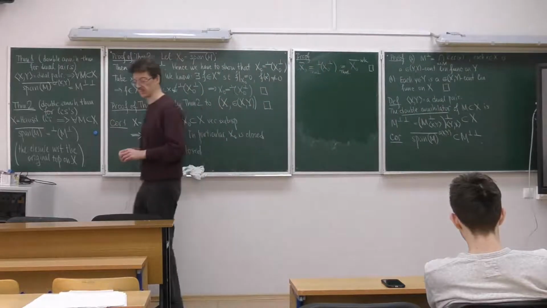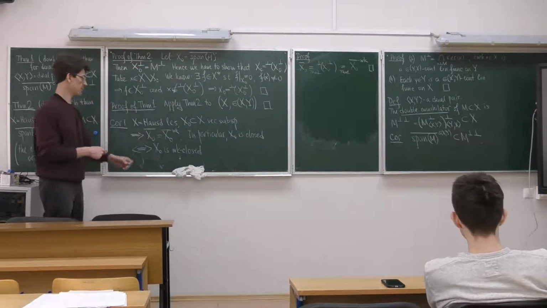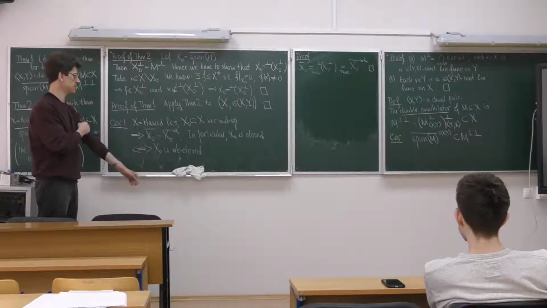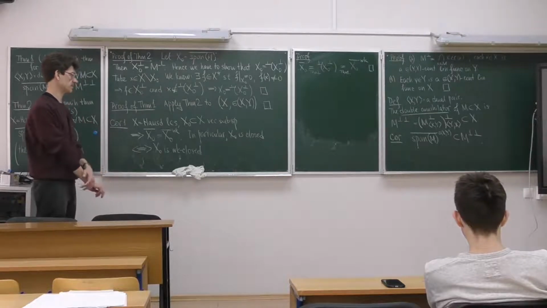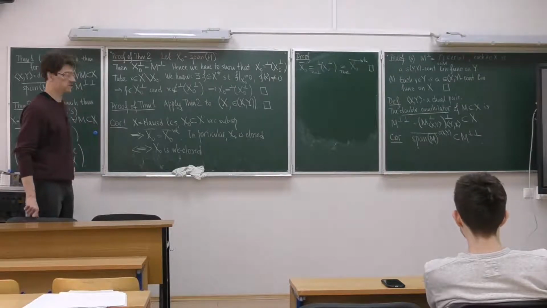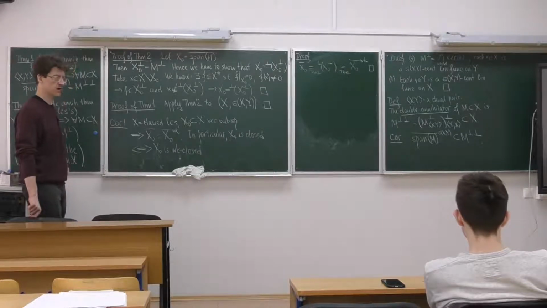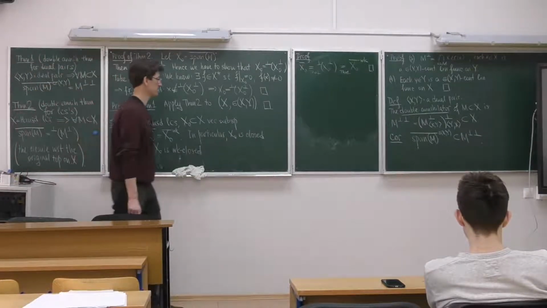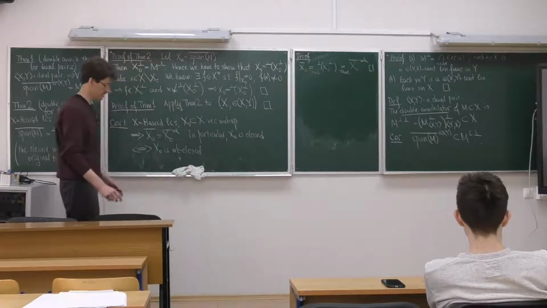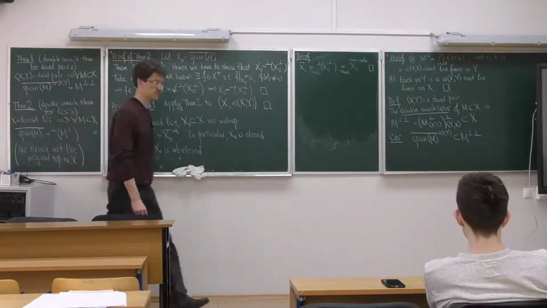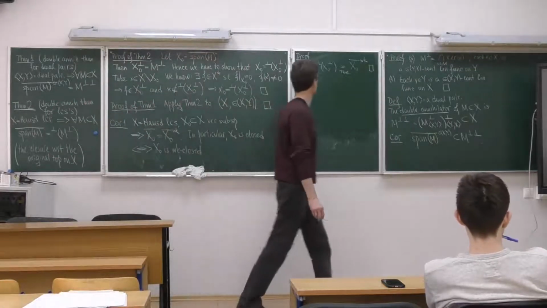In fact, this corollary can be extended to arbitrary convex subsets of X. So a convex subset of X is closed if and only if it is weakly closed. But the proof is more involved because it is based on a more general result, the so-called bipolar theorem. Maybe if we have time at the end of today's lecture, I'll tell you a few words about the bipolar theorem.